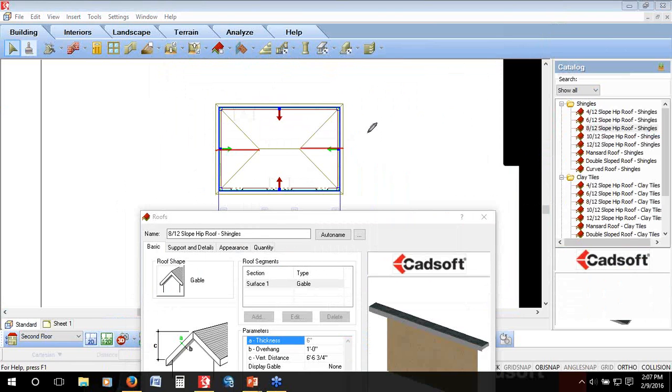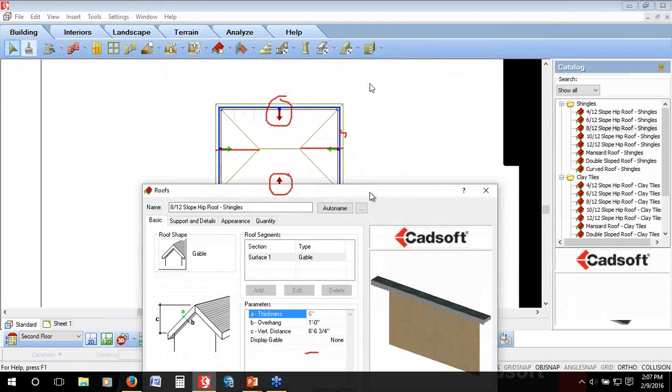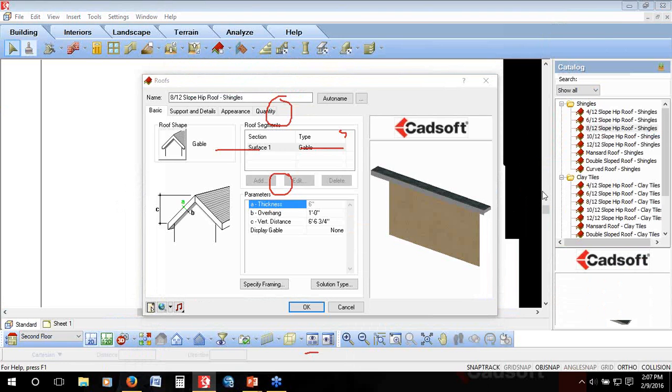So it doesn't have to worry about pitch. The pitch on this side is going to be determined by that arrow, and on this side it'll be determined by this arrow. So we no longer have to worry about pitch or any of those other settings. The only settings that are going to be valid are what is the overhang value on this end, which we still see in our list. And there's also a new setting in there. If I drag this back up, we can see that we have the option there for display gable.